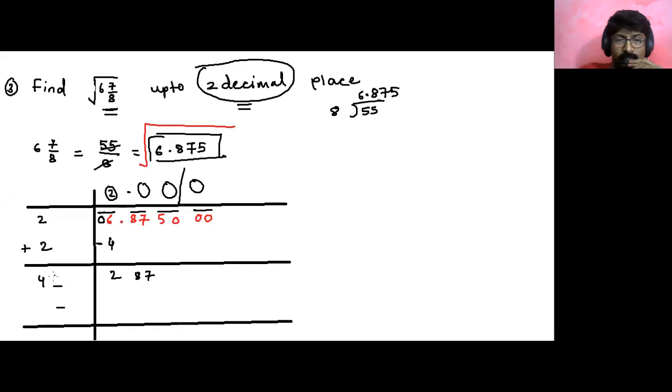See, understand, if I write 5 over here, 45 times 5; if I write 6 over here, I'll have to do 46 times 6. Are you getting it? So what is 46 times 6? 6 6s are 36, 3 carry, 6 4s are 24 plus 3, 27. So 276, isn't it, which is very close to 287, I guess. If I do 7 7s are 14, then that number will exceed over here, so I'll fix 6 over here. You understood, and I'm writing 6 over here so it is fixed as 276. I hope you got that trick.